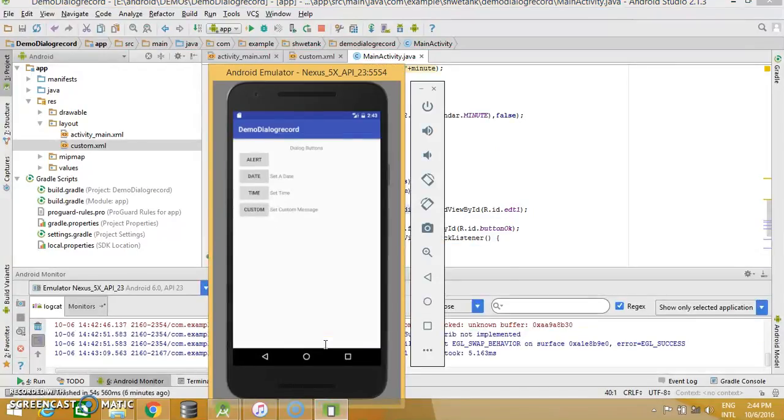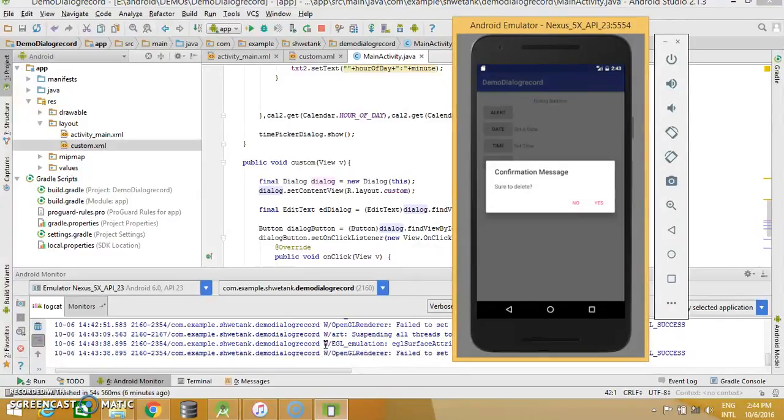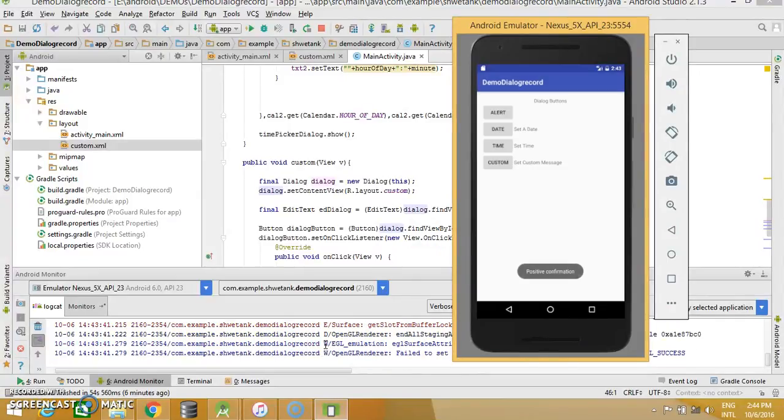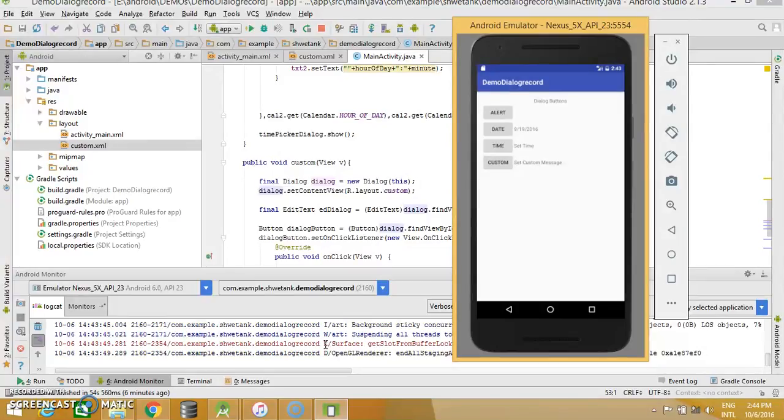Let us now run this application on the emulator. We first created the alert button. This looks fine. I created, yeah, positive confirmation. Click on date. Let's choose 19th of October. This is 9 here. Why is it 9?